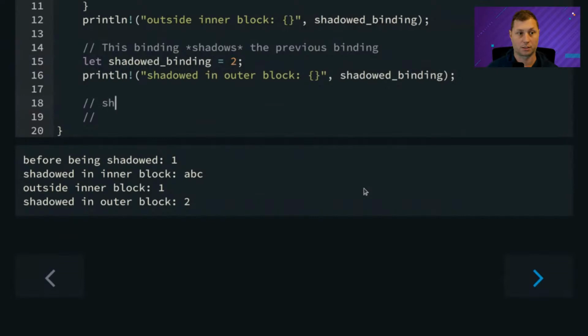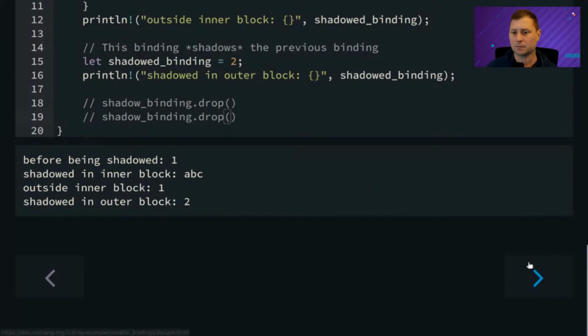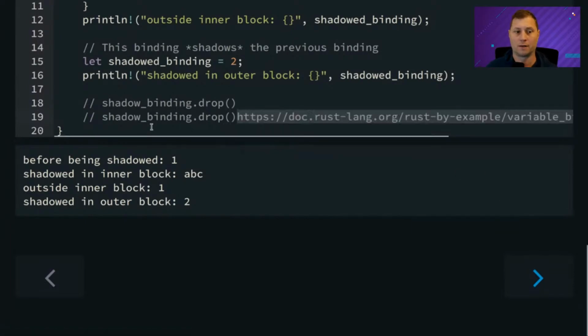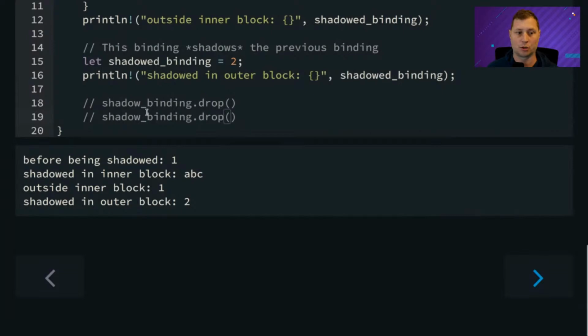So we could say shadow binding.drop, and implicitly, the compiler knows all of the data, so it's able to drop everything, even though it would be impossible in source code to access the shadowed variable.